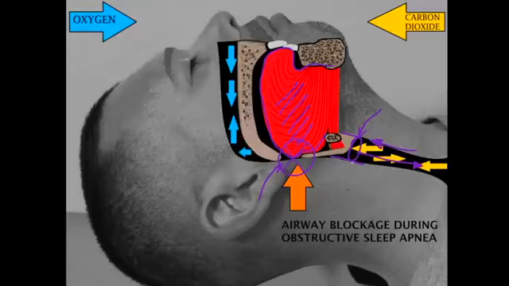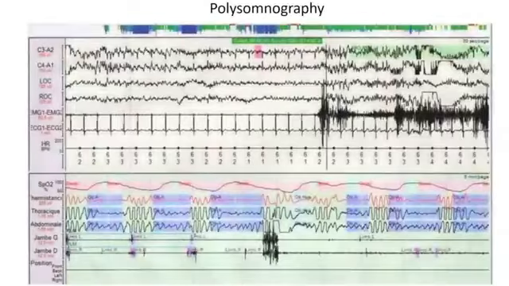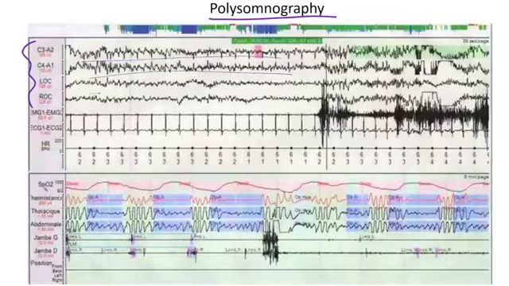What exactly is going on in sleep apnea? Let's take a closer look here. This is known as a polysomnography. We look at the brain waves and we can tell when they're sleeping. This person is sleeping because we can see this in the brain waves. You may not be able to recognize this, but the brain waves are slow enough that they are sleeping. We're looking here at different parts of the brain. We're looking at their eye movements. We're looking at their muscles. We're also looking at what their heart is doing. We can see the heart rate going across here, and you can see their heart rate 62, pretty consistent.